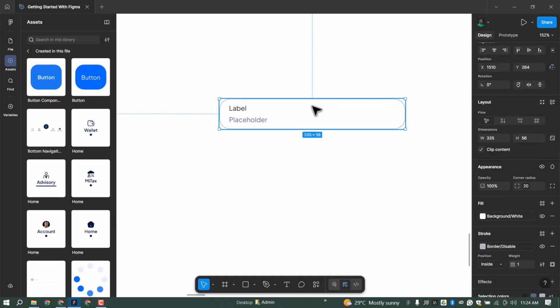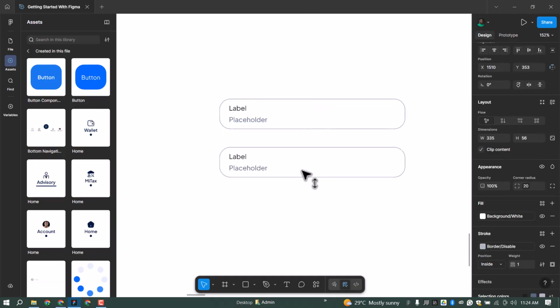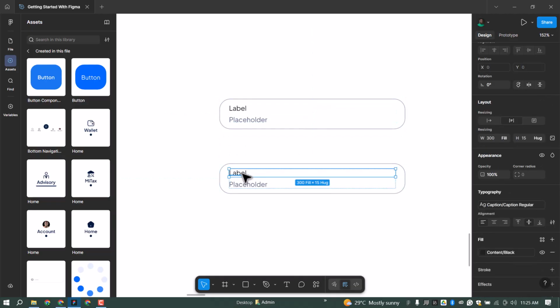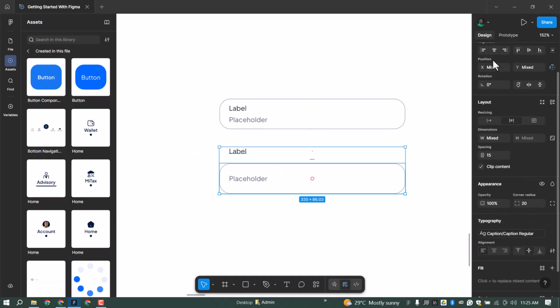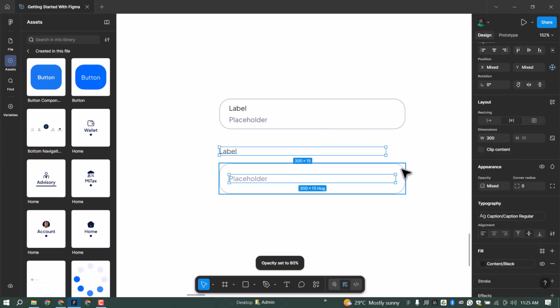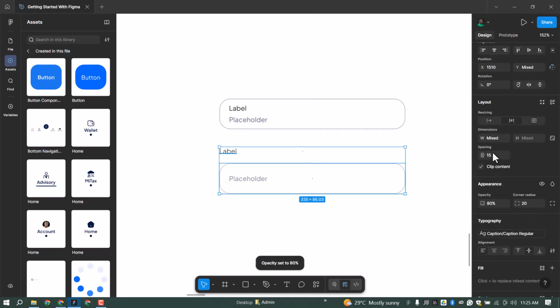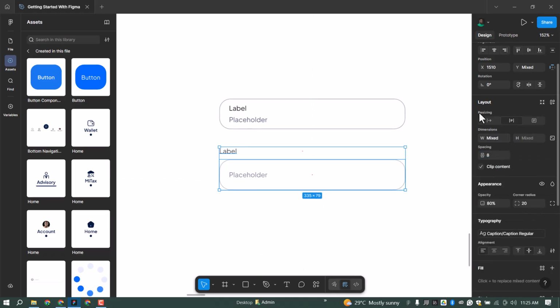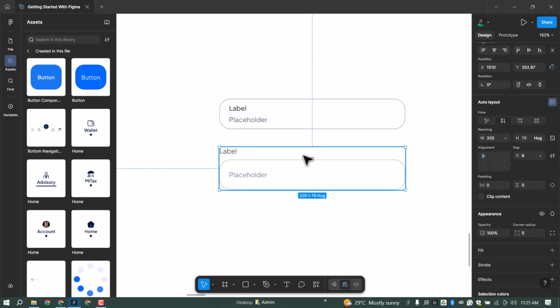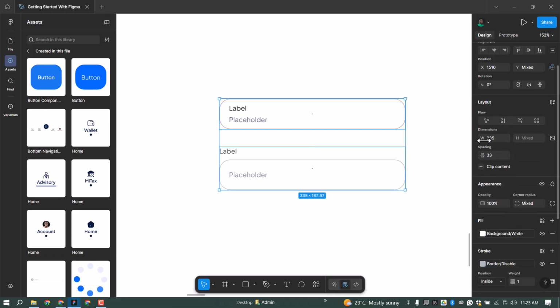So this is one. Then I will duplicate this also. So this is another input size. The label will leave the field and come out here, and the spacing is going to be 8. So these are the two styles of input field I'm referring to.